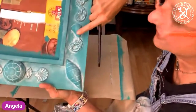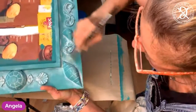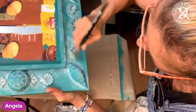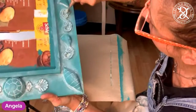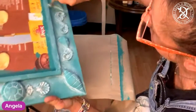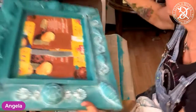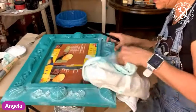You can see up here, it's not very smooth, the finish. So I'm basically just taking this brush and going around the edges and feathering it a little out. So it looks a little more natural. And I'm not worried. This is one of my artist brushes that, as the wax is water-based, I can clean out easily and use it for a different purpose again. So, go over it.